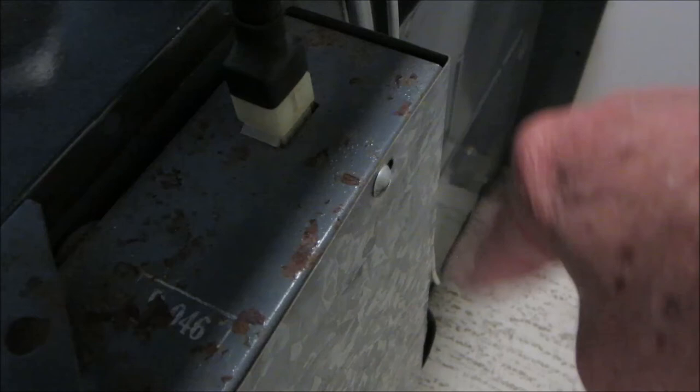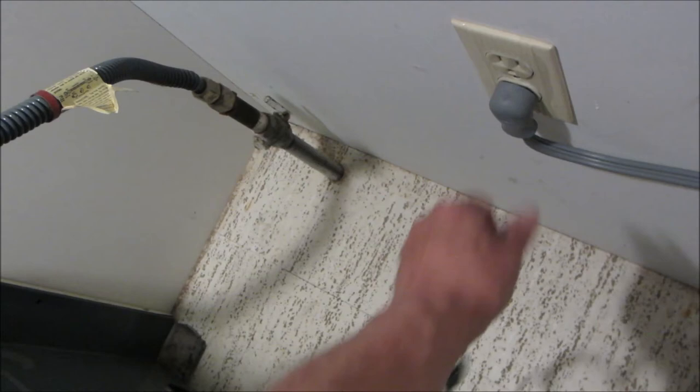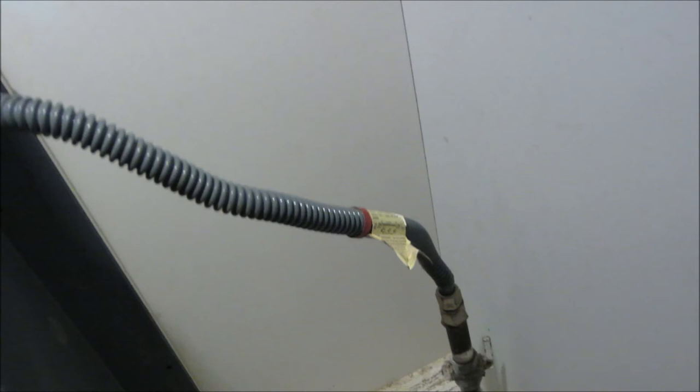So the spark module is under this cover. And obviously we're going to be dealing with electricity. So the first thing we want to do is reach down here and unplug the stove. I'll get this out of the way too. Okay, we don't have to disconnect the gas. We just have to work on this here. So I'll take off these screws, see if we can expose it.